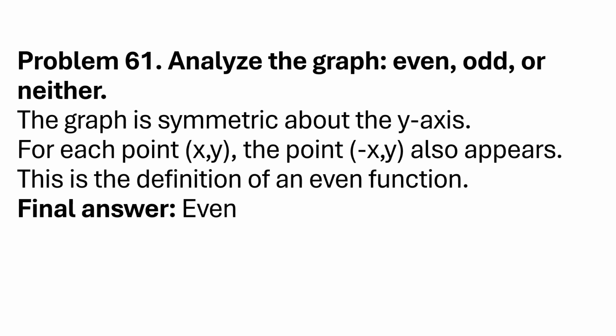We are asked to determine whether the graph represents an even function, an odd function, or neither. To determine this, we examine the symmetry of the graph. If the graph is symmetric about the y-axis, the function is even. If the graph is symmetric about the origin, the function is odd. Looking carefully at the graph, we see symmetry about the y-axis. Therefore, the function is even.